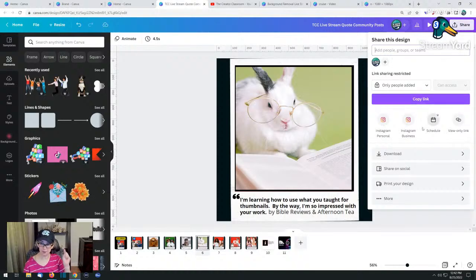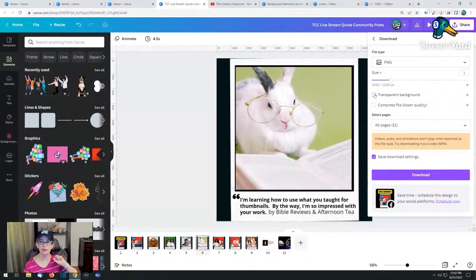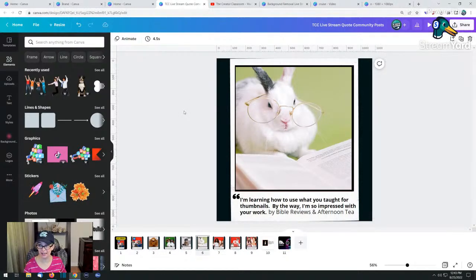And what I particularly love is downloading a PNG with a transparent background. So that way I don't have to chroma key anything out for my text overlays. I can just slide it right on top of the video editor, and it just makes a world of difference when I'm creating videos. So that's just some of the things that I use.